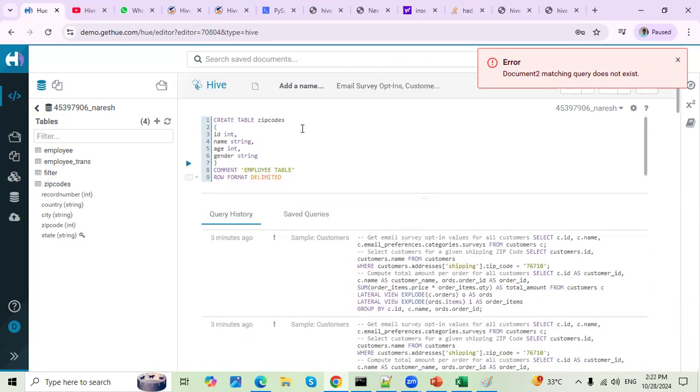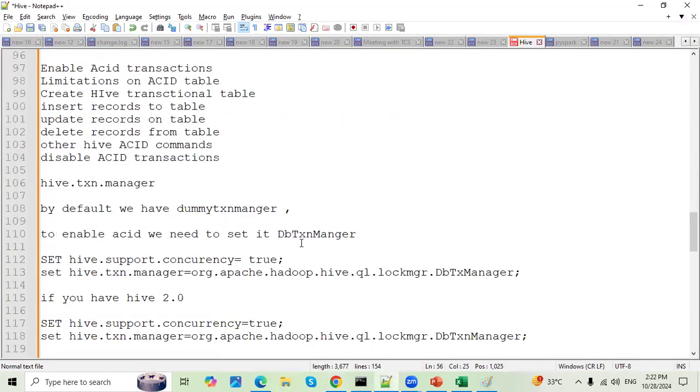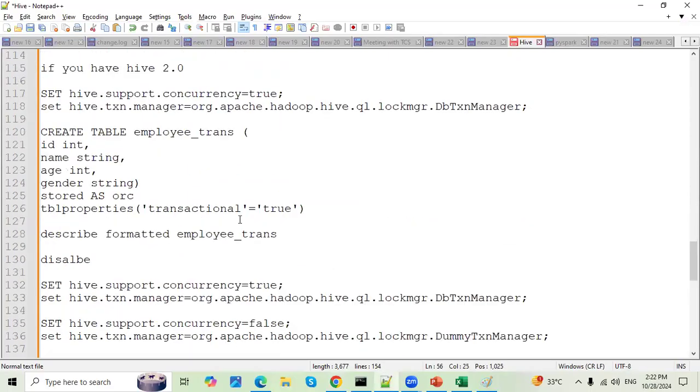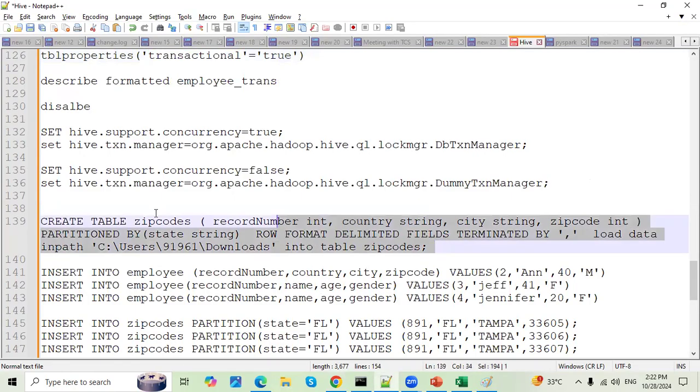The table is already there, but this table was created with partitioning only. Now I'm going to add bucketing to that partitioning also. I saved this query somewhere. Okay, yes, I do have it.